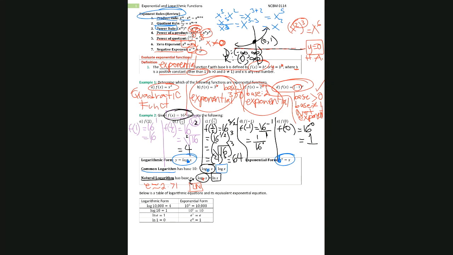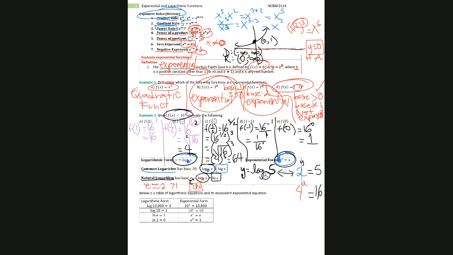Now to convert from a logarithmic to an exponential, let's do some examples. So let's say that you have y equals the log of 5, and let's say the base is 2. If I want to convert that to an exponential expression, I will always start with the base. In this case, it will be a big 2, and it will be raised to this exponent, and then whatever is left, such as a 5, that's what will go there. Now we could also convert in the other direction. So let's say we have 4 to a certain power, let's call that a, and that will be equal to 16.